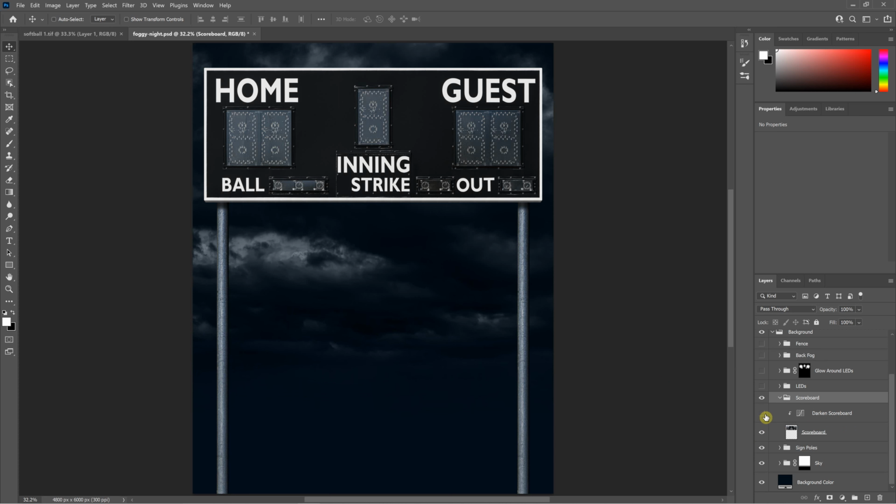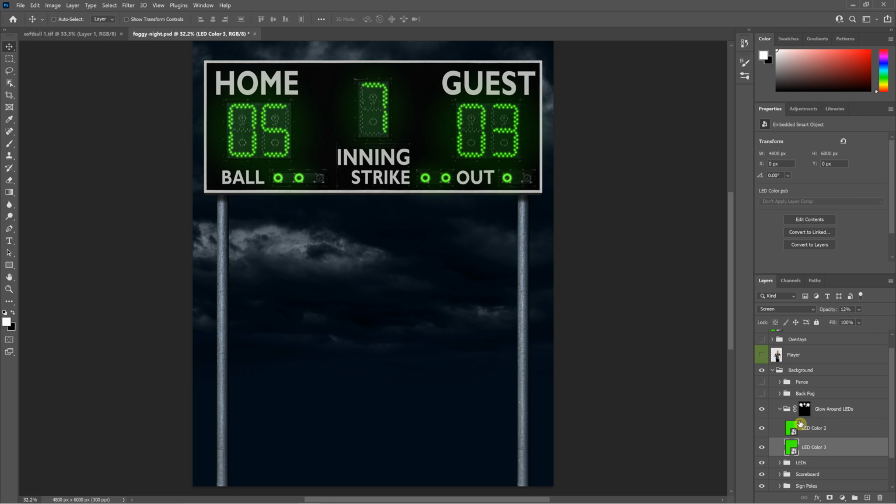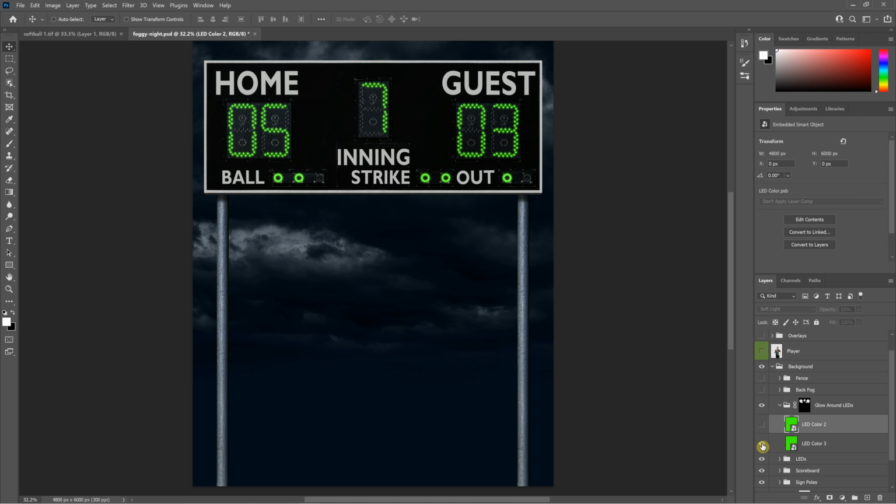And then within this group, there's actually two color layers, and these are both attached to this main layer. So when you adjust this main layer, you're adjusting all of the colors so they all adjust together. But within there, I've got two because I did one screen and one soft light adjustment. I found it works well to use both of those together. The screen gives it a slight brightening, and the soft light more just the overall color. I won't get into too much of why I chose these with the numbers I did exactly, but you can play around with the opacities of these layers too if you wish.